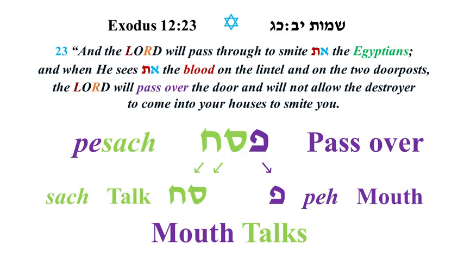Okay, so Passover in Hebrew is Pesach, and it begins with a pei. And Pesach, by the way, means to pass over. It's the Hebrew word to pass over. It can be divided. The letter pei is mouth, and the word sach is to talk. So Passover actually means the mouth talks, if you break it into 2 words. The mouth talks. Why is Passover related to the mouth talking?